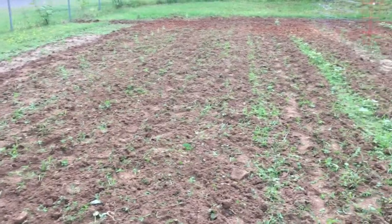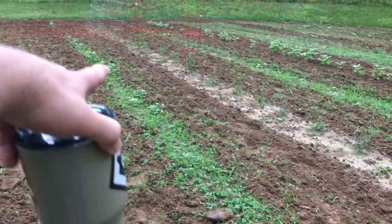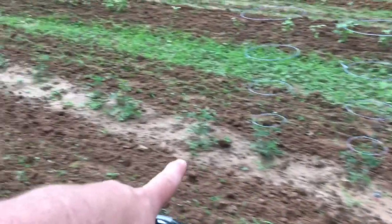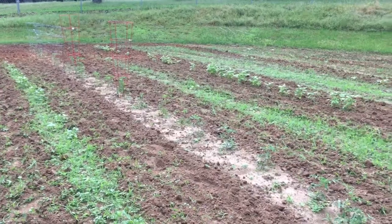So we tilled it back up with a little hand tiller, and then all of our other beans and such, I tilled on each side of those, and when it stops raining, I can go down through here with the hoe and take some of the extra grass out. I did that to the tomato plants about a week ago or so, and they look really good. They cleaned up nice. I never used a hoe before.